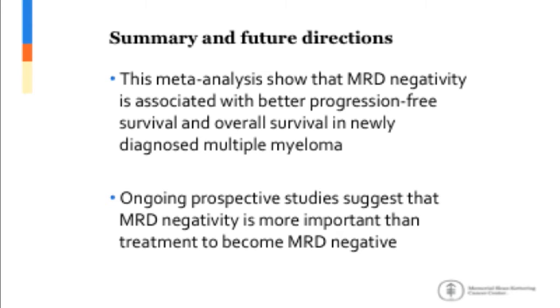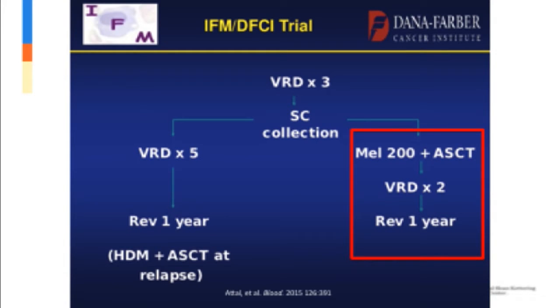In very brief, this is a study that was presented at ASH using a 3-drug combination, and as you can see on the left, patients continue with that same drug combination, and then they were put on a drug called Revlimid for 1 year as a maintenance therapy. On the right, after they had received 3 cycles in the middle, they went to autologous stem cell transplantation and got additional 2 cycles and then maintenance. So this study was designed to compare modern drugs versus old chemotherapy with transplantation.